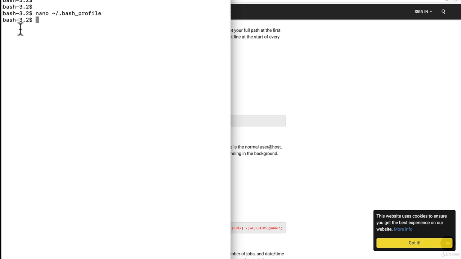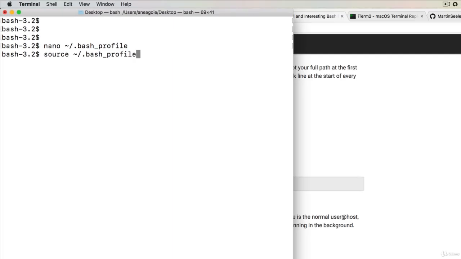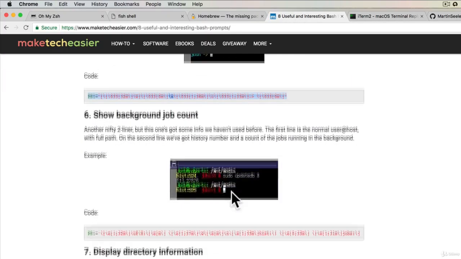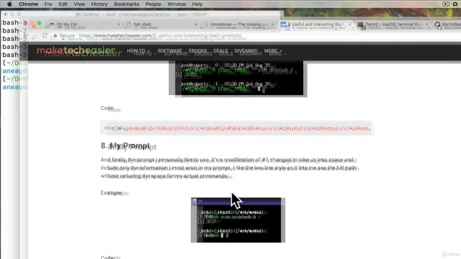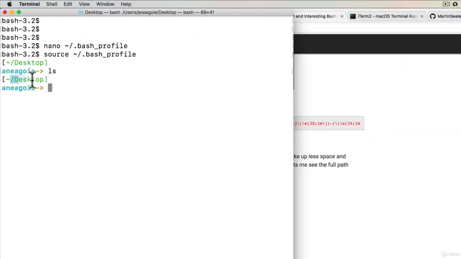Okay, nothing happens, but the way we fix that is we now do source and then bash profile. It essentially reloads our profile. And look at that. We now have a cool little prompt to the left. So you can set up your PS1 to display whatever you want. If you want your current directory to display, that's great. If you want your username to display, that's good as well. You can set it up in a ton of ways.